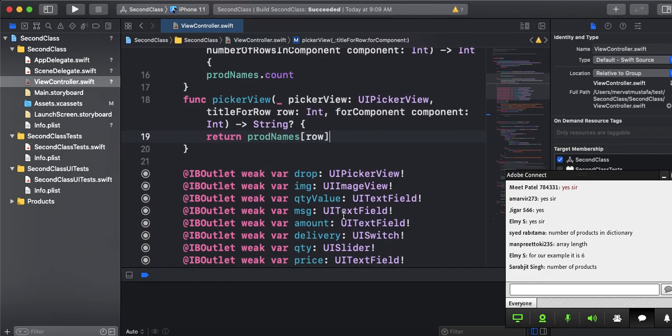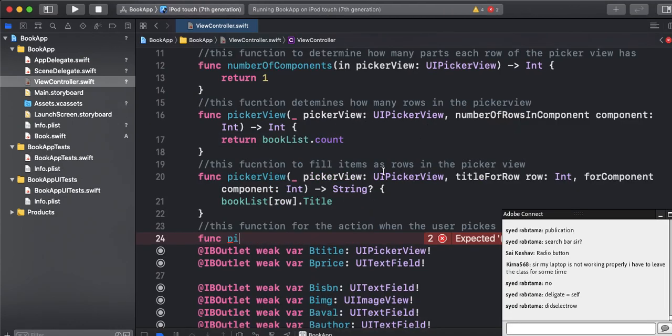Now it's ready. It's ready to show, but it will not show. Let me show you. It has to show us the components, but it will not, because there is one more thing we should do. Where am I?